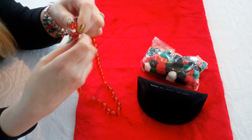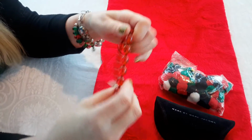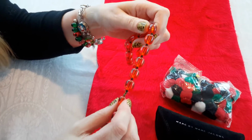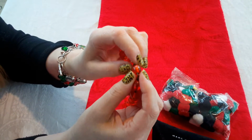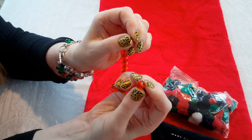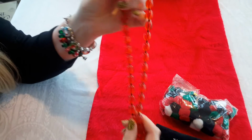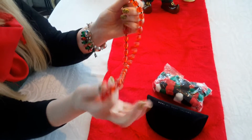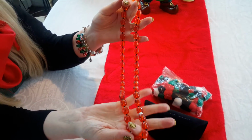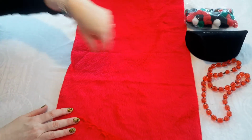These were $2.50, but I want to show you the... It's got like an invisible clasp. Where is it now? It's so invisible, I can't find it. Oh, here it is. See here? That's the clasp. You just push this down, and it's a little teeny thingy. That's really nice. These are old. I suspect they might be Czech. They're not glass. They're resin or plastic, something, acrylic, but I like them. I like that clasp. So that was from Anchor Thrift.